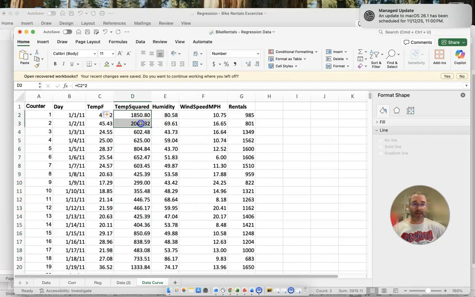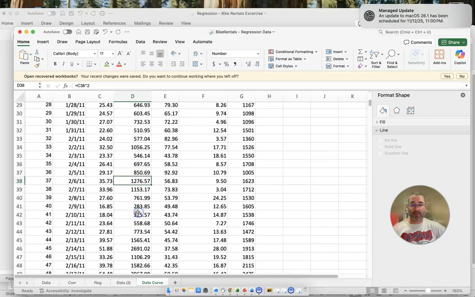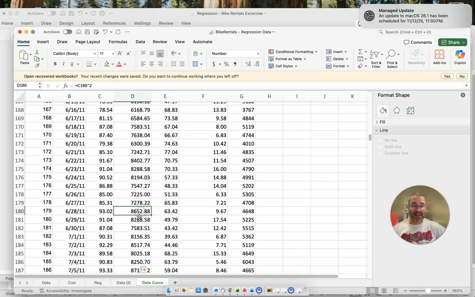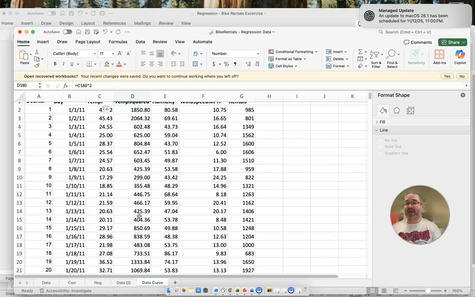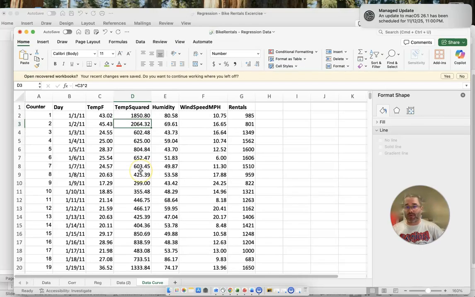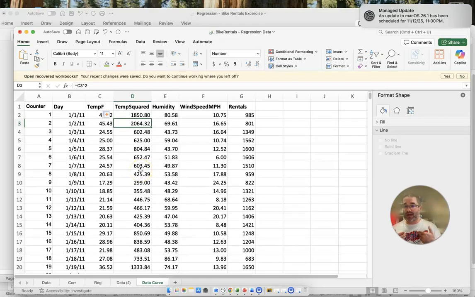And notice these numbers, they look crazy, right? Like some of them are over 1,000, 7,000, 8,000. They're kind of meaningless numbers by themselves, but behind the scenes, this regression, it's taking this and making meaningful conclusions based on the numbers. So this 2064, it's a meaningless number to us, but behind the scenes, the statistics, it knows what it's doing here. And so now we can set up that regression equation once more.